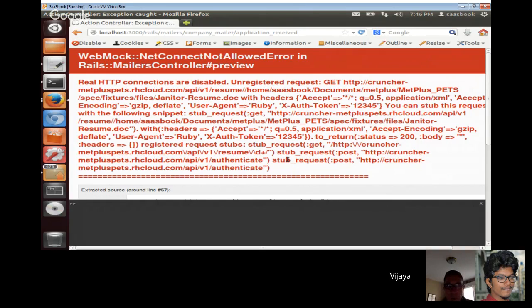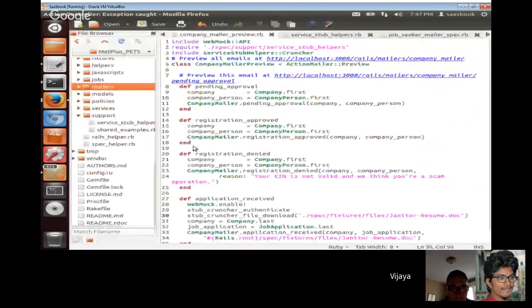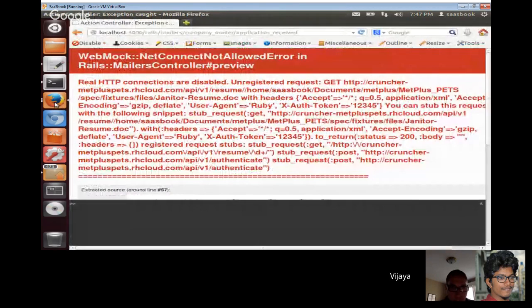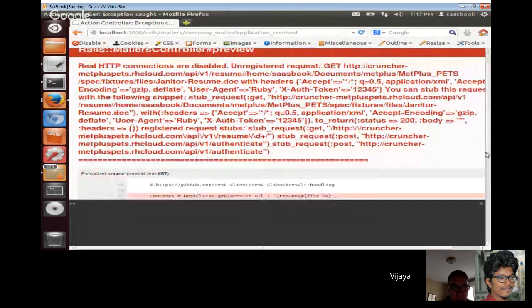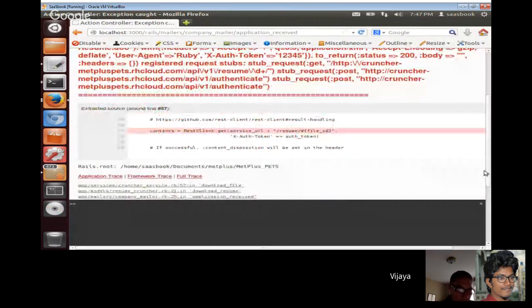Can we go back and look at that code again, Jai? Oh, actually, before we do that, on that error console, let's go back, please. If you scroll down a little bit, around line 57, just confirm what file we're in there. REST client, get service file. Okay, so that's in the service code. So let's go look at your source again.